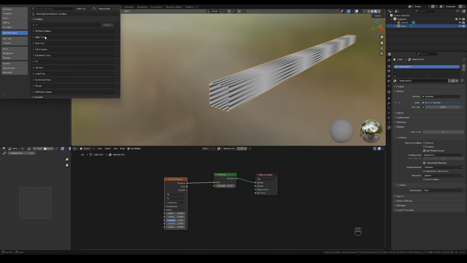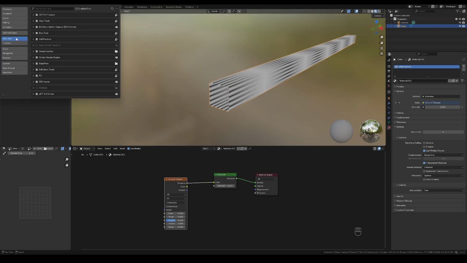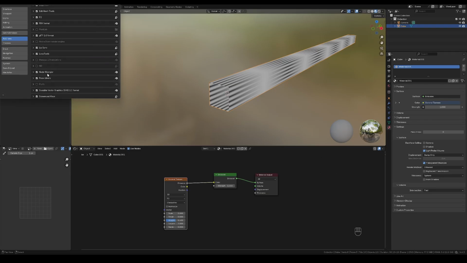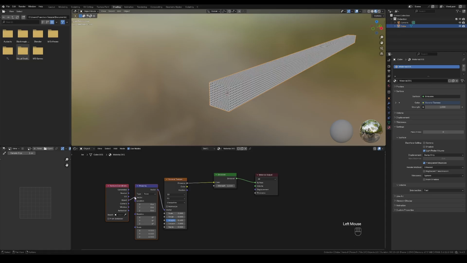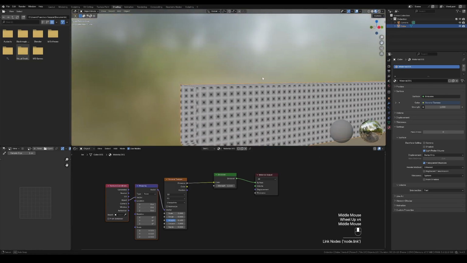Make sure Node Wrangler is enabled. Select the Voronoi node and press Ctrl-T. Blender will automatically add the texture coordinate and mapping nodes for us. Now change the texture coordinate from generated to object.